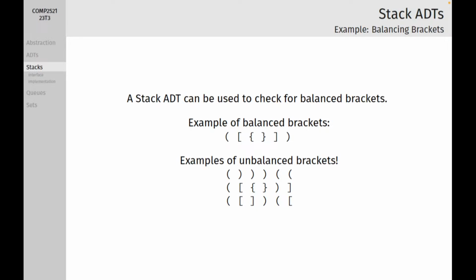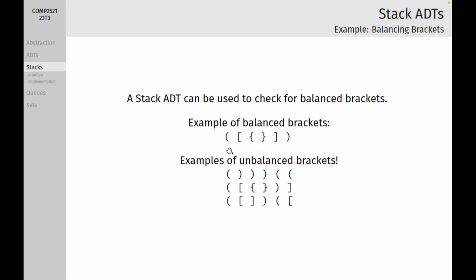So one application of a stack is to check for balanced brackets. Here's an example of balanced brackets. You've got the normal bracket, then you've got the square bracket, then you've got the curly bracket. So these are opening brackets. Then you've got the closing curly bracket, then the closing square bracket, then the closing normal bracket.